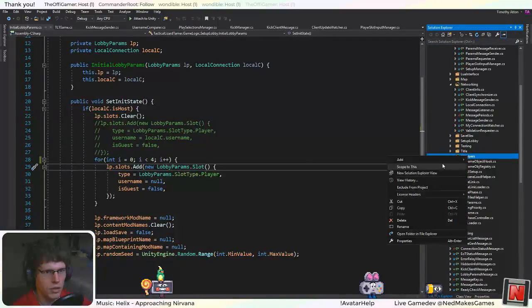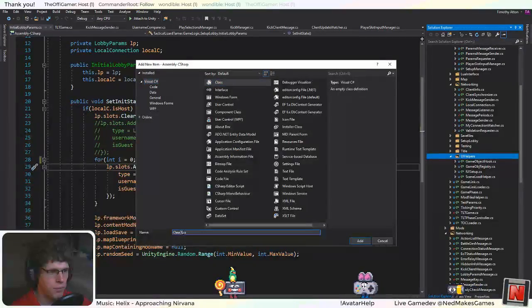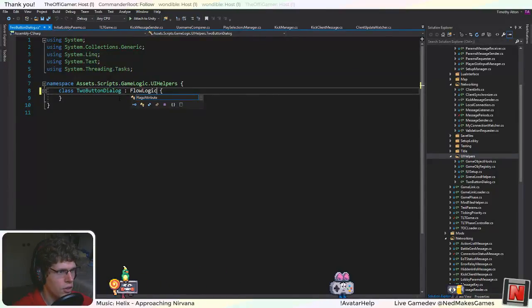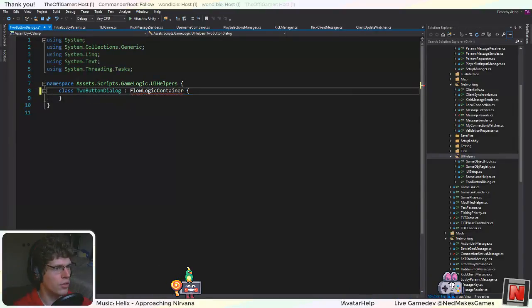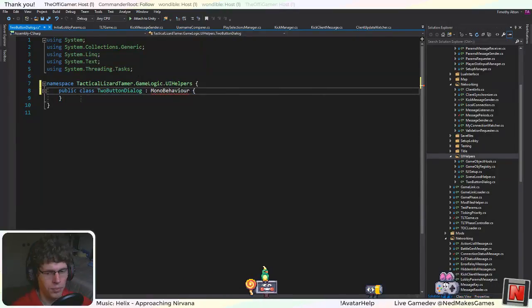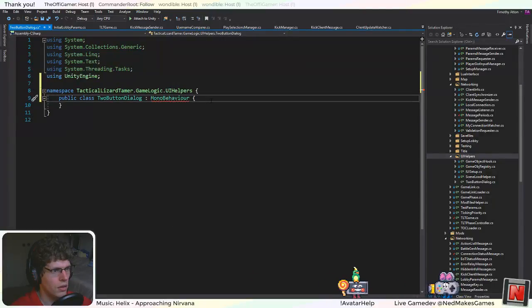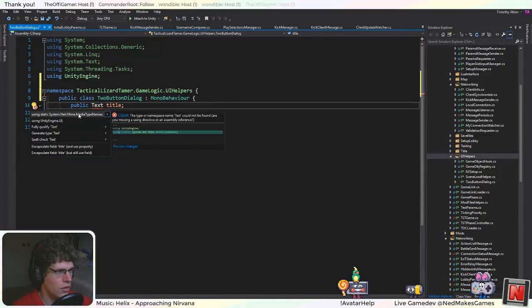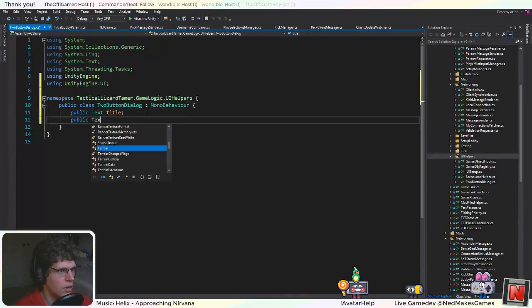I guess this will go in the UI helpers. So, two button dialog. I think it's built like this when it's a window. Yeah, this will be a flow logic container. Oh, actually, this should be the MonoBehaviour. So yeah, flow button dialog, or two button dialog. MonoBehaviour. And I need to make this public. And this will have the text for the title, and text for the alert.